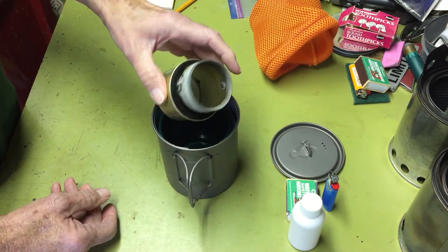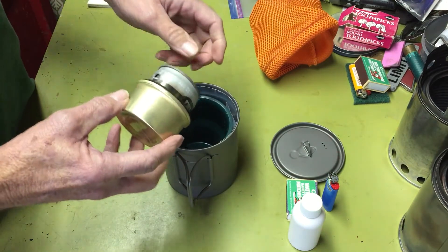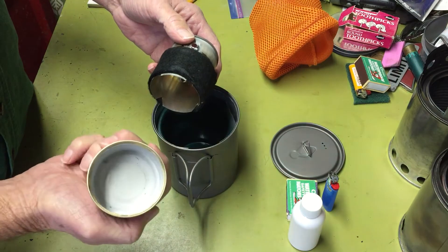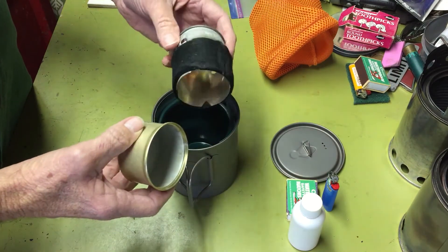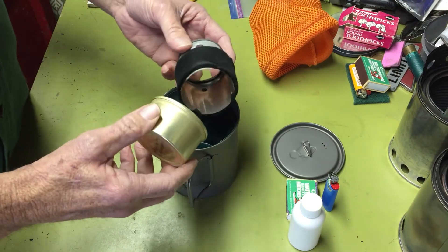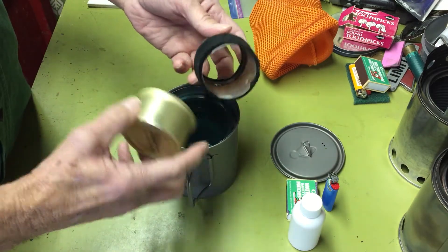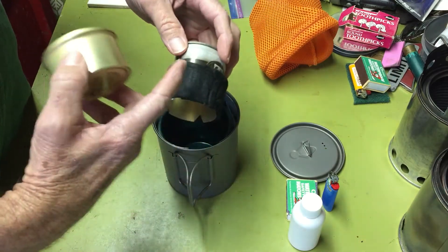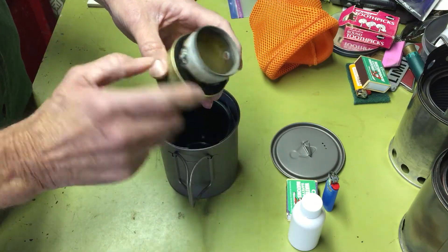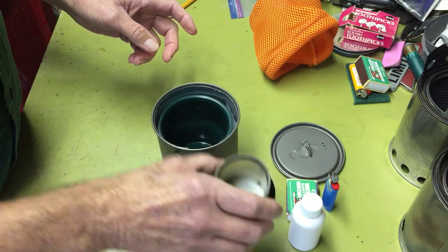This was another one I made. I've made a lot of these because they're cheap, fun, easy, and I can put them in all my kits without having to keep swapping them around. If you're not familiar, it's a Fancy Feast cat food can. This is one of those small coffee drink aluminum cans cut down, with some cuts in it for the fuel, carbon felt around it, some vent holes drilled in it, and there you go. Pretty basic, and it works like a champ.